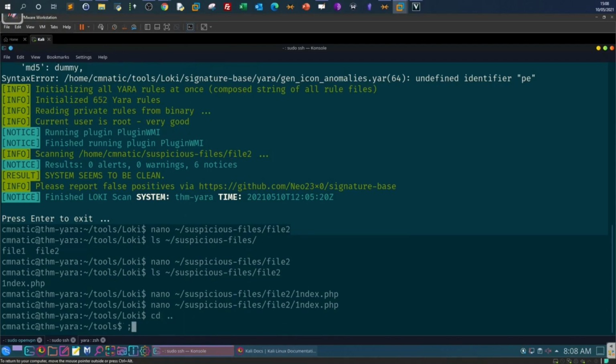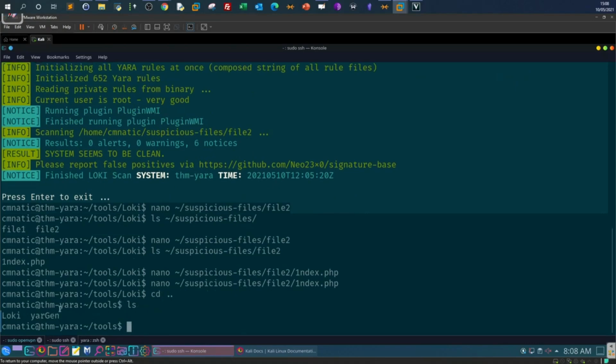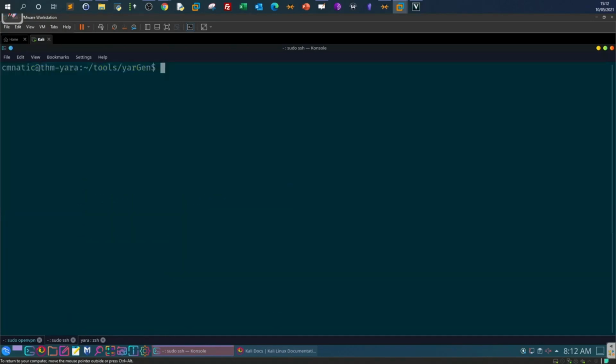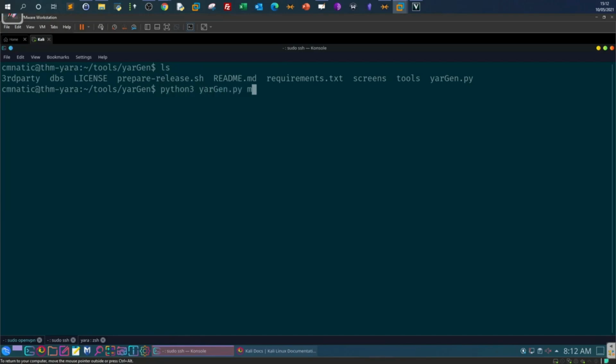Let's see the background. So there is yarGen here. Now the syntax for generating a YARA rule with this tool is like this. So python3, tool name, and then -m.